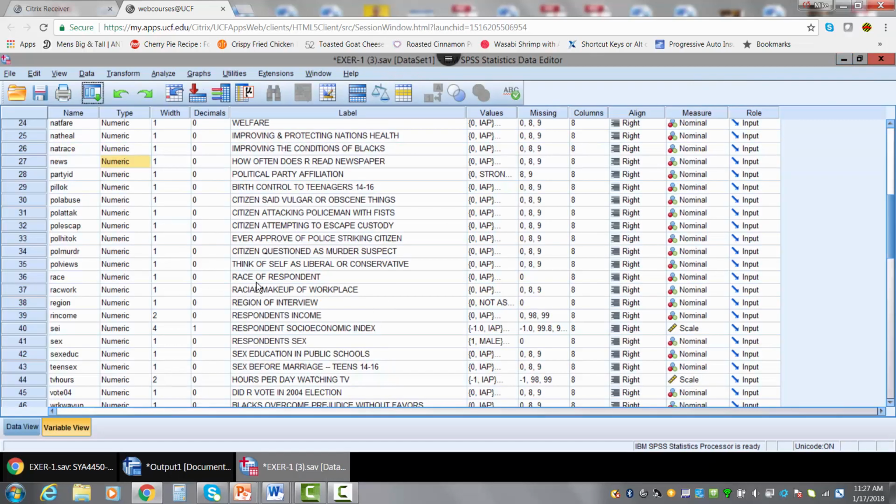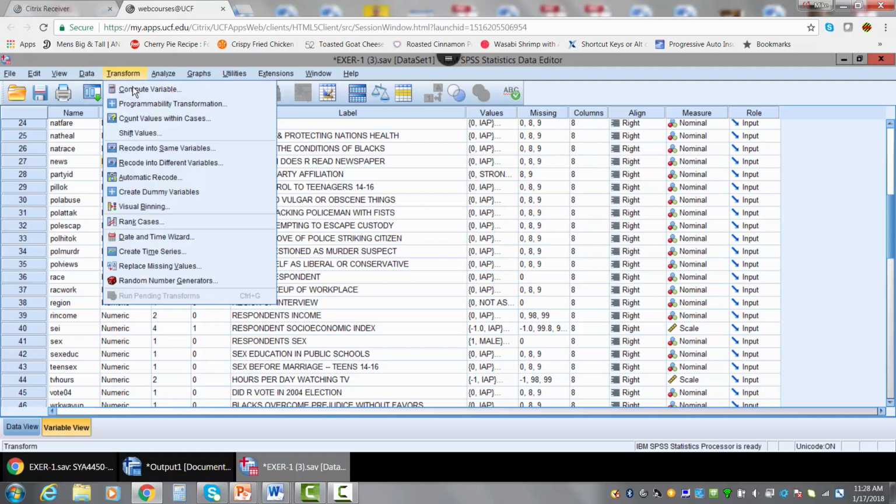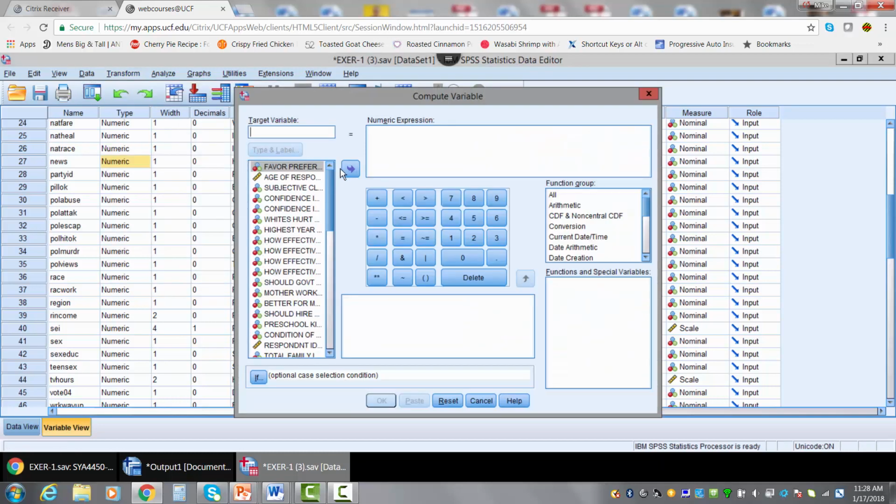All right. Now what I want you to do for the assignment is create this composite measure where you add them all together. So you go to Transform, and this time you're going to compute the variable. We're going to create a new variable, pull abuse composite. That should work. And we need to tell it which measures to add up. Again, I'm going to right click to get the variable names.